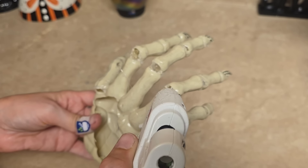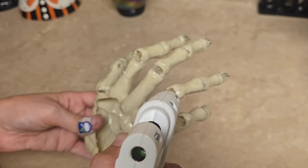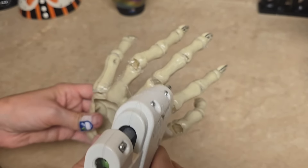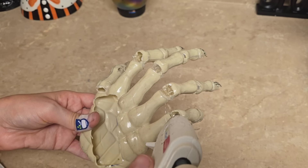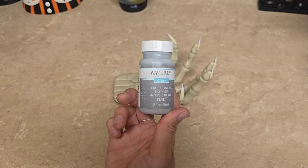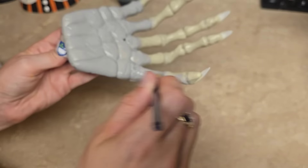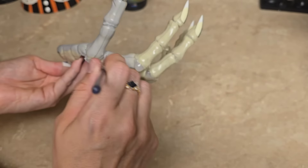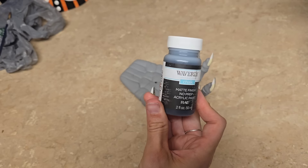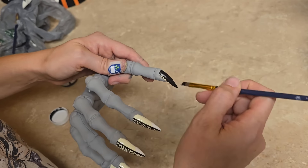Because I didn't like these giant gaping gaps in the back of the hand, I took some hot glue and filled them in — a little bit at a time, letting it dry, then filling in some more, just so there weren't giant holes in the fingers. After the knuckles were all filled in, I took some Waverly chalk paint in the color steel and did two or three coats. After the hand was all painted, I used Waverly chalk paint in the color ink to paint the fingernails — fronts and backs, two coats each.